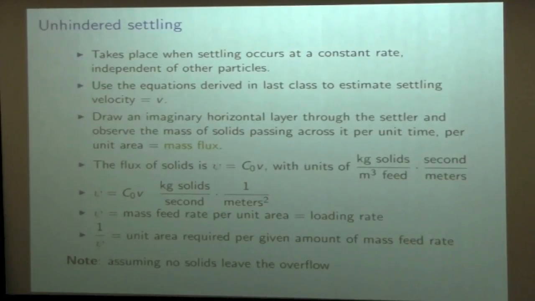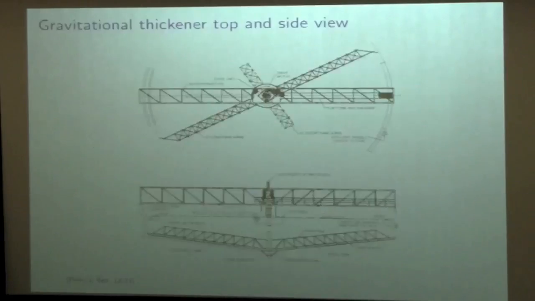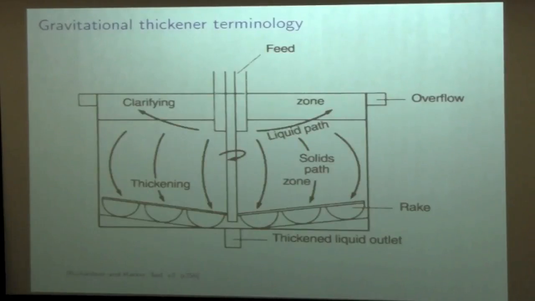And we've derived an equation for the velocity V, or we can use laboratory tests to estimate that velocity V of sedimentation. And if we had to take that sedimentation vessel and draw an imaginary cross-sectional line roughly through the center of the vessel, all the solid material has to pass through that imaginary line. So halfway from the bottom up, draw a horizontal line; the material comes through that center feed point over there.